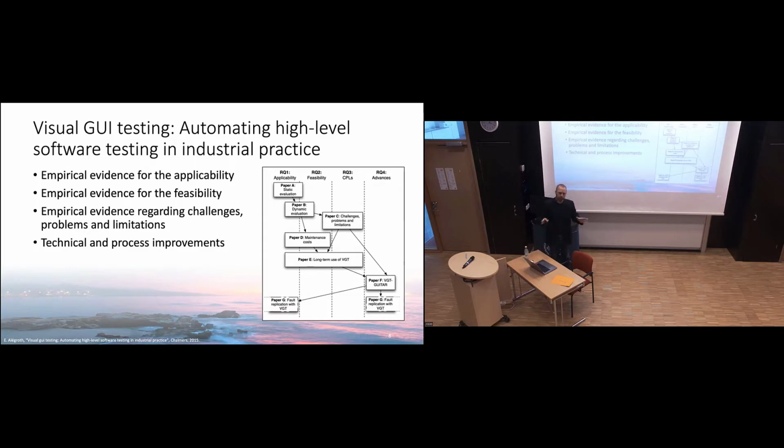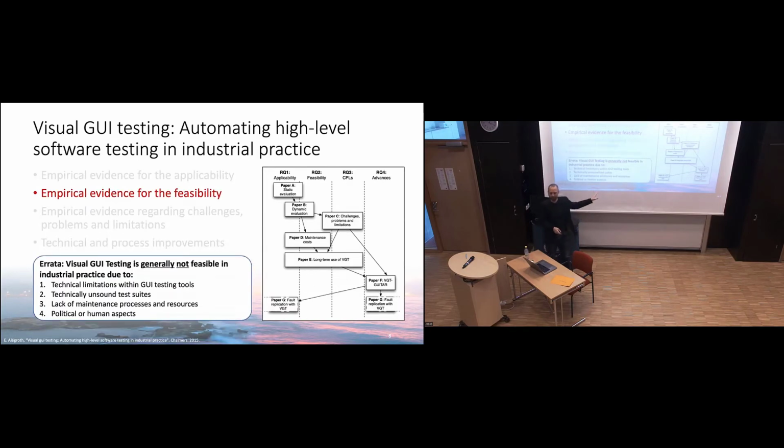But now, as a good researcher, after reflecting on this work and also getting more data, I need to present some errata, which I guess is maybe uncommon. So even though I presented evidence in my thesis that showed that the technique I was studying was indeed feasible, some additional results that I've gained since then show that it's generally not feasible.